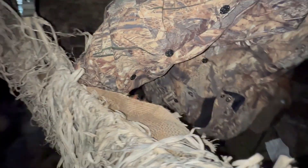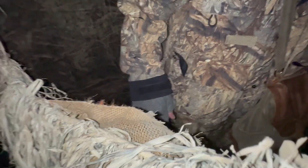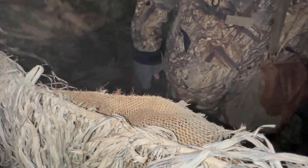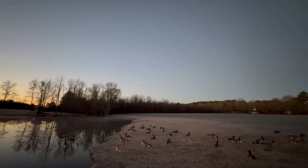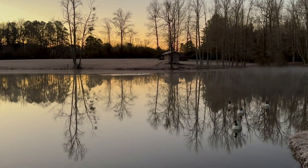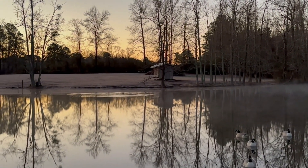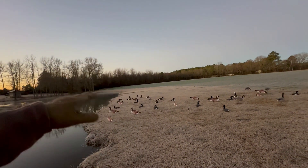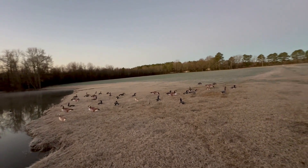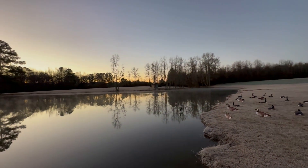Just dip down and through there and you can just stand up. So real quick — when we go to shoot and you stand up, this thing is going to naturally just fall out of your way because your shoulders are going to hit it. So we're going to sit and try to sit under it, but when you stand up it should fall away no problem. A pair of mergansers — those were actually four wood ducks, we should have shot them. Oh well, there's the mergansers. We're not going to shoot them. Wind's just kind of real light and variable. Got the spread right out in front of us; we're in the blind. I'll be shocked if we don't see any geese on this cold morning.